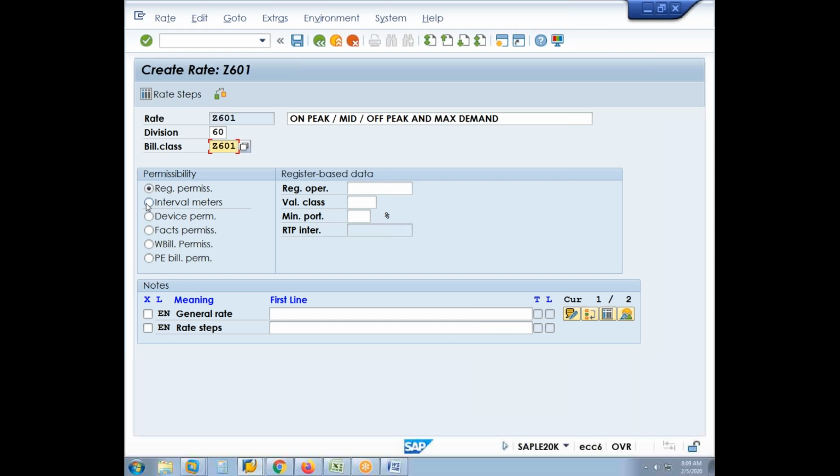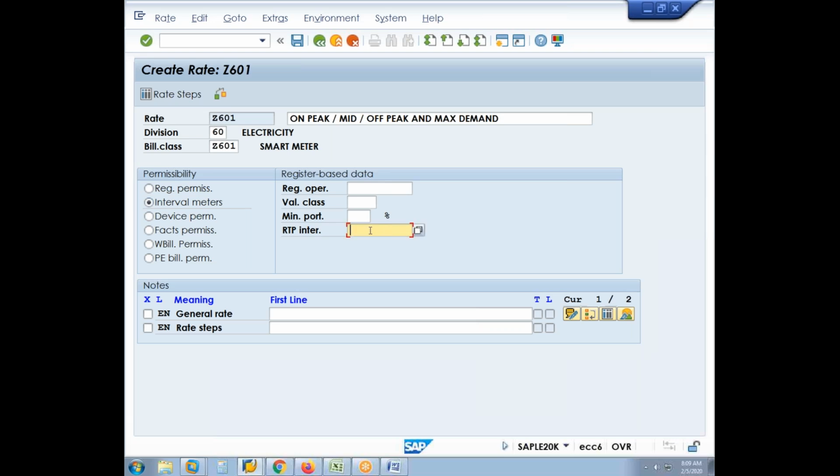If we select the rate permissibility as interval meter, then it will ask what interface we are going to use, because whatever quantity operands you put in the rate, those operands should get the value from the output of the RTP interface. So unless the interface is entered here, we cannot create the rate. The moment you select interval meter and continue, this field will open.